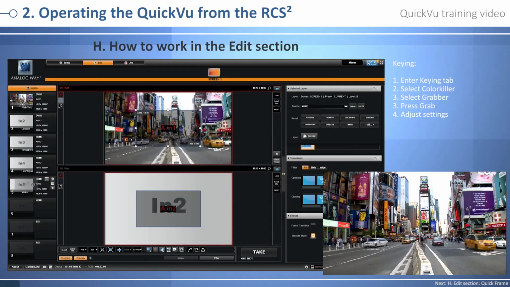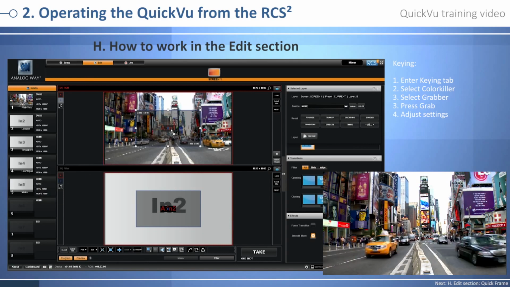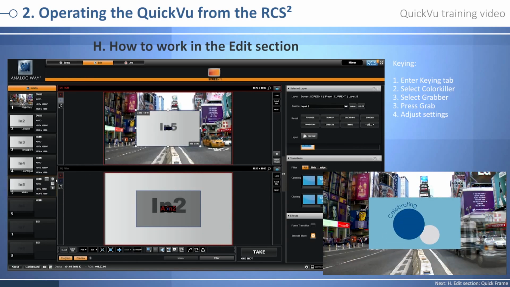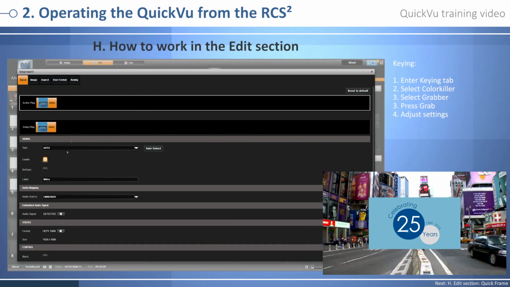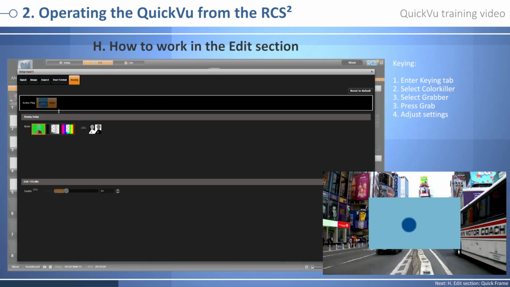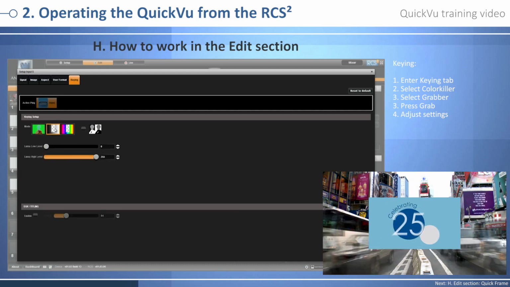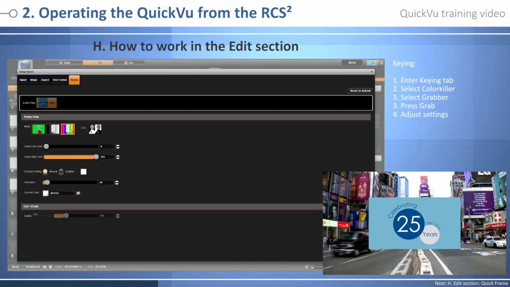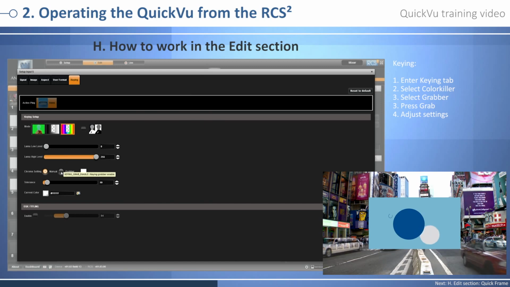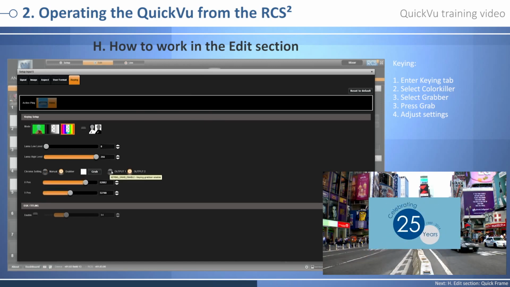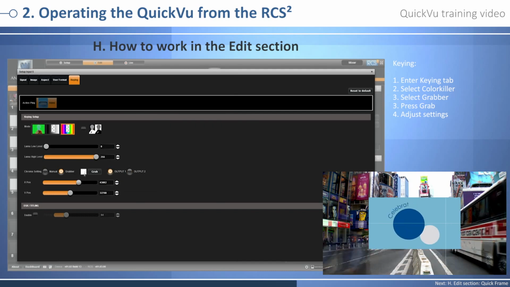Keying. The device offers an individual keyer for each input. Access the keying feature under the Input Setup. Use the Setup shortcut. Go under the Keying tab. You have two ways of using the keying, Luma Killer or Color Killer. Select Color Killer, a classic color keyer removing a specific color range defined by the user. Keying setup can be done either by directly setting color reference and tolerance or by using the Color Grab Assistant.